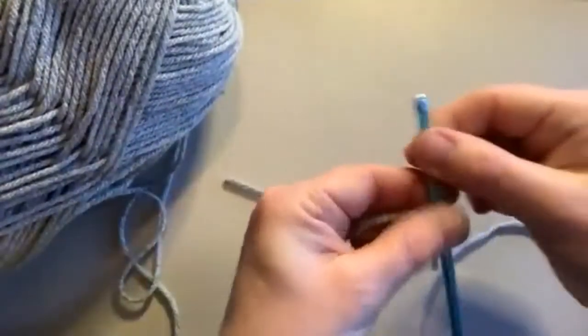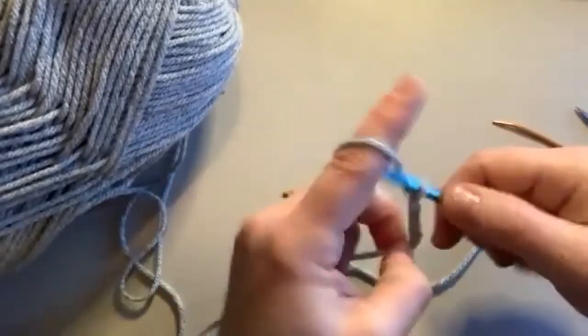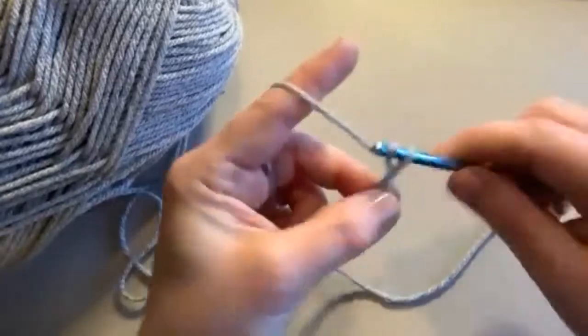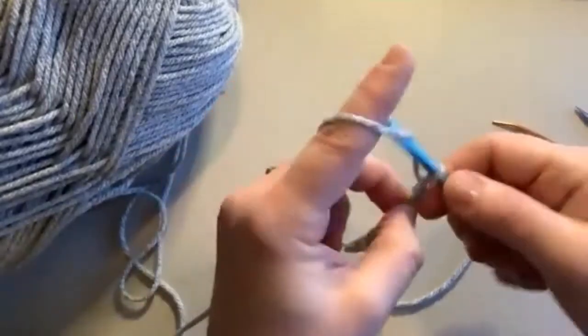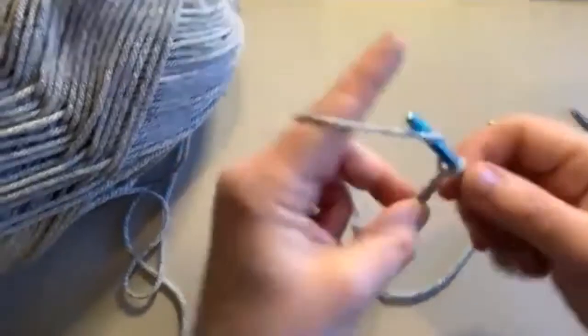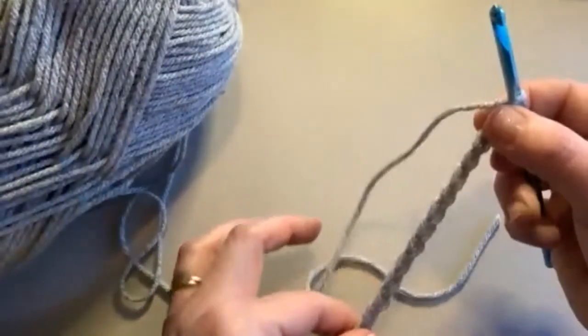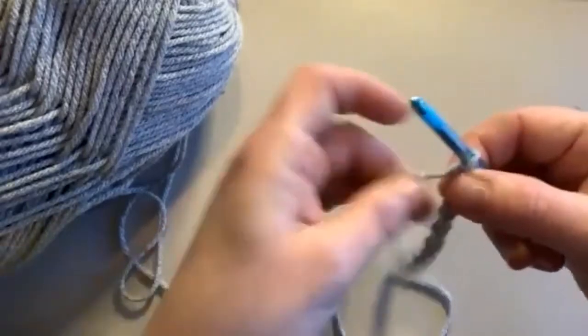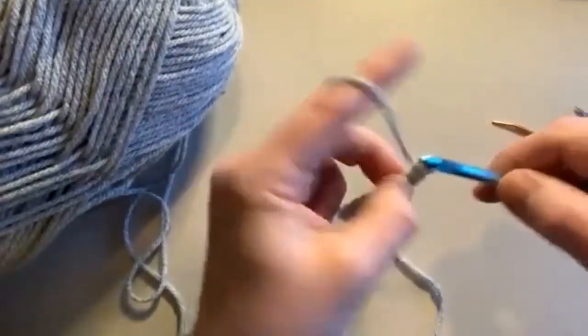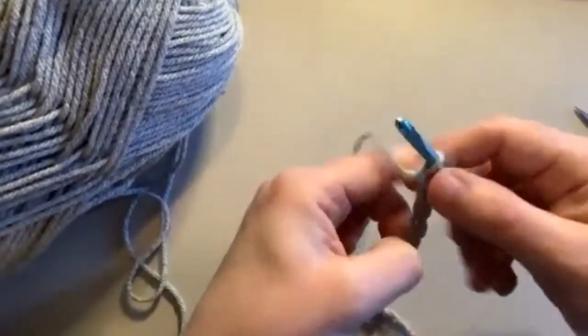So we're going to start off, we're going to chain 21. Let's do our slip knot. Chain 21. One, two, three. Oops. Of course, on camera, I can never chain. Four, five. Move your thumb up. One, two, three, four, five. One, two, three, four, five. The reason I move my thumb up is that your chain stays nice and straight. It doesn't get twisted around. So that's 15, 16, 17, 18, 19, 20, 21.